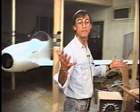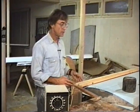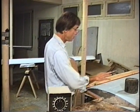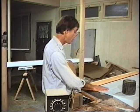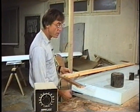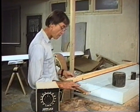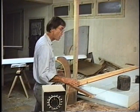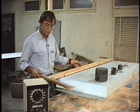Okay, well, how do we make a sandwich structure in the first place? Max and I have got a little demonstration set up for you here. You can see that we have a styrofoam block laid out here with some weights on it. This block is a Dow Chemical 2-pound density styrofoam, normal standard stuff. And on top of it here we have a little device we call the hot wire saw. This one's been around in this shop for 11 years or so.